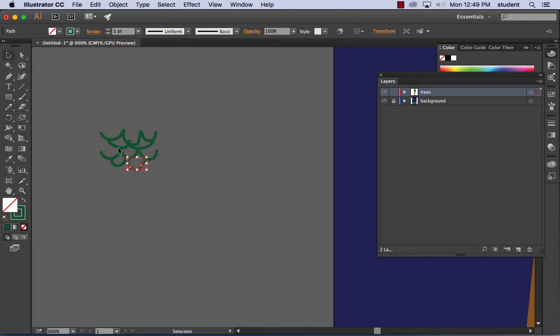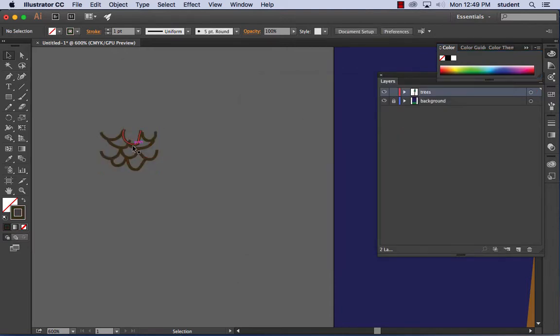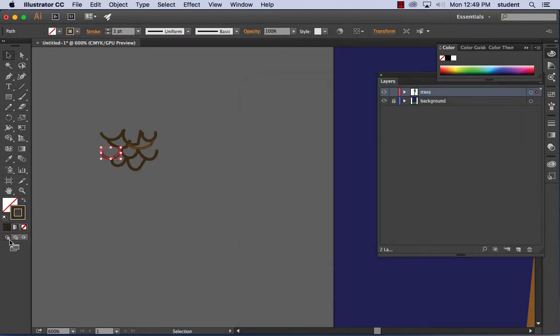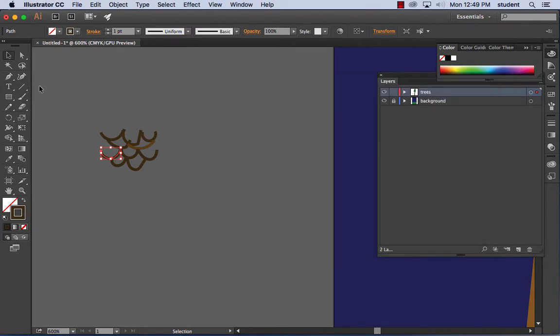And then I'm going to color these lines, kind of a darker brown, like that. In fact, they don't all have to be the same color. You can make some a little bit lighter or different. You want a little differentiation. Maybe a different color brown there so it's not the same. Maybe make one black even. There we go. Something like that. So you can change it up. So again, I'm going to make this into a pattern and then apply that pattern to my tree.